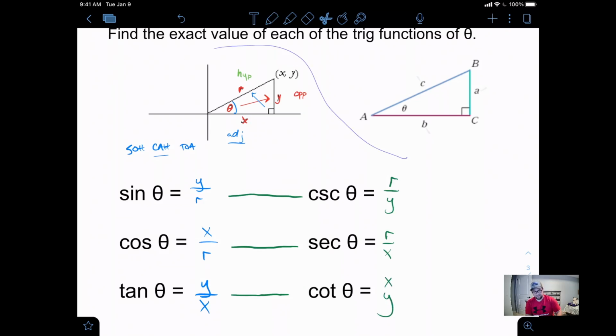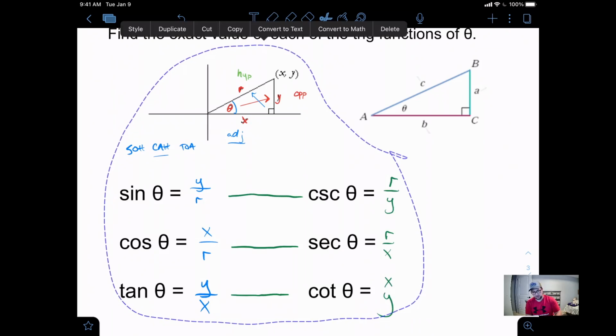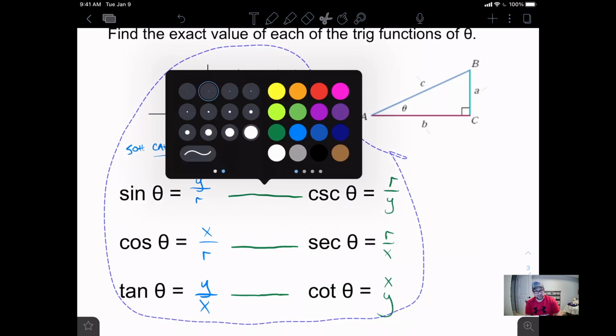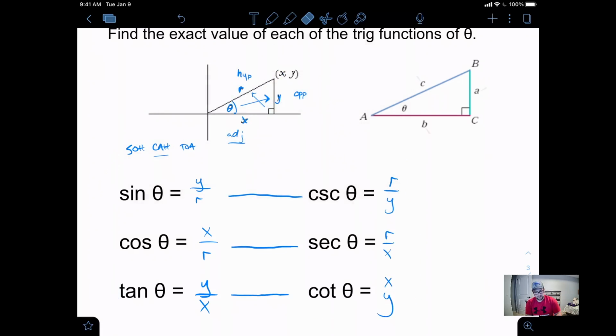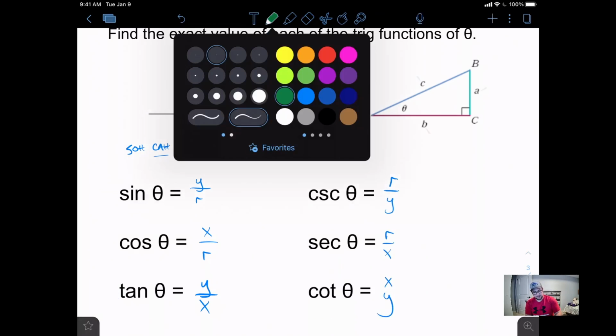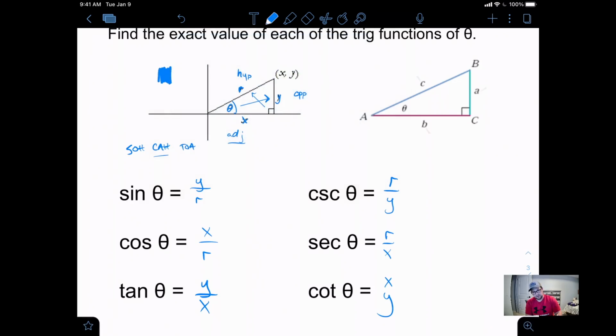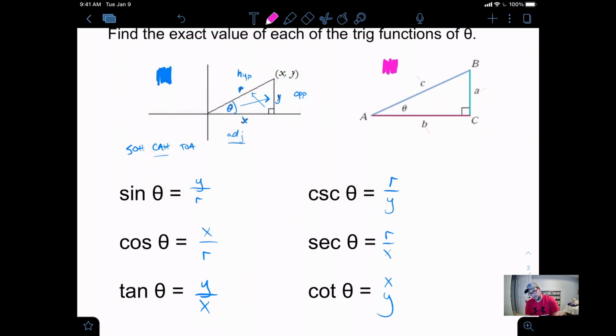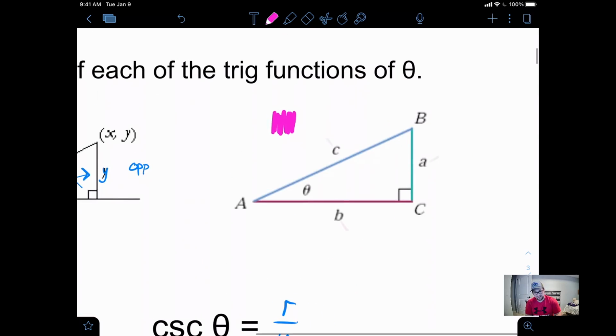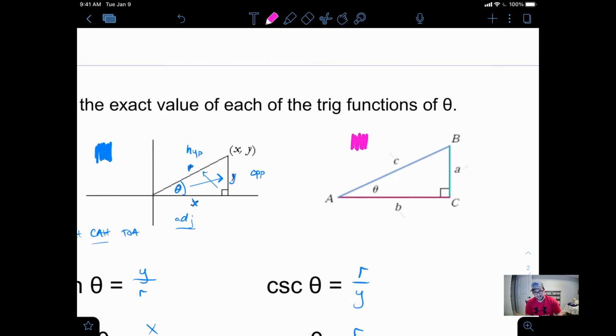Now, I'm going to flip all of these just to the same color right now, so that we can try to do two problems at once here. So this is my blue problem up here, and then this is my, let's call it, pink problem over here. Now, I'm going to change the pink problem just a little bit. Instead of having theta in this spot, which is similar to what we saw in the blue problem, I'm going to move theta to sit up here.